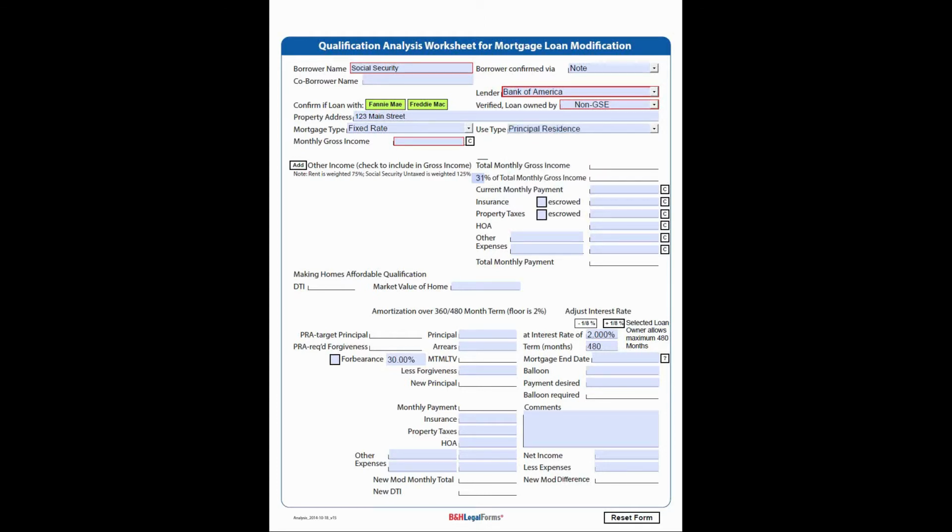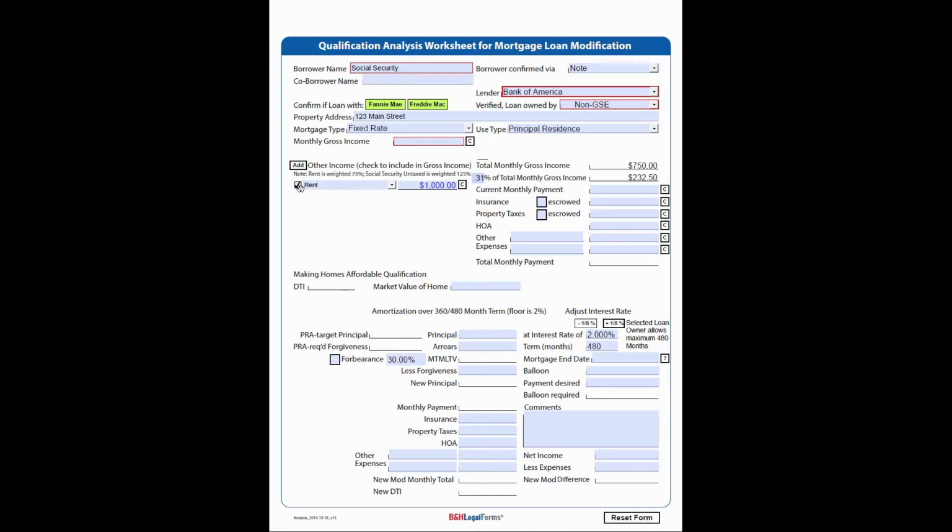So in this example, we're just going to go ahead and push that it's the principal residence of the borrower. On this gentleman, he doesn't have any gross monthly income. He's on Social Security. So this is our little add button when we have different types of sources of income. And we have a little note here for you that rent is weighted at 75%. So if your client received rent of $1,000, and I'm just going to do it as an example real quick, if they paid $1,000 a month and you clicked that you want to use the rent, then boom, our calculator form is only going to give you $750 in the total monthly gross income line because that's all the lender is going to use.